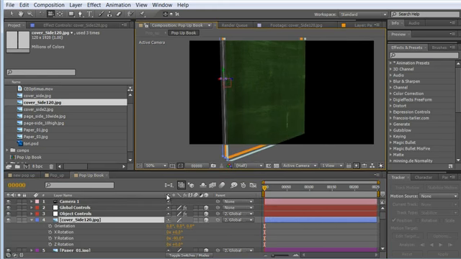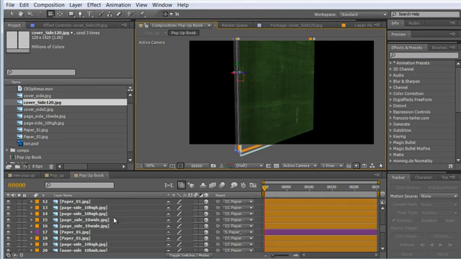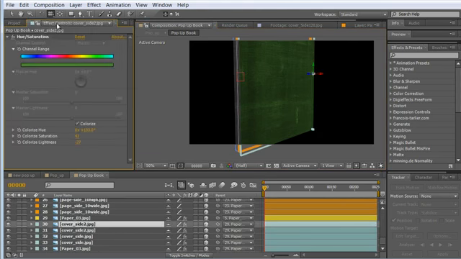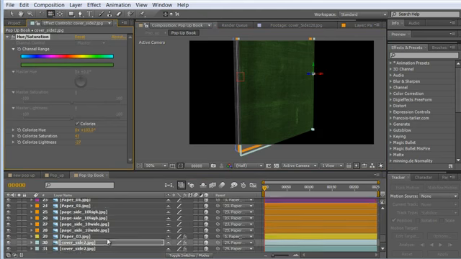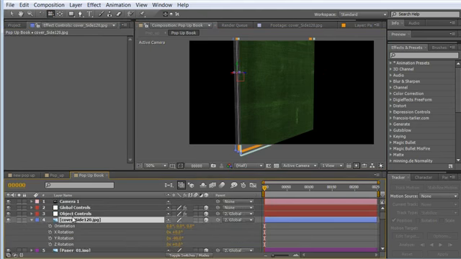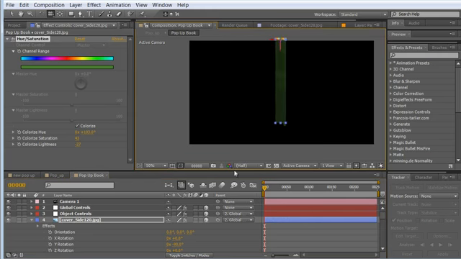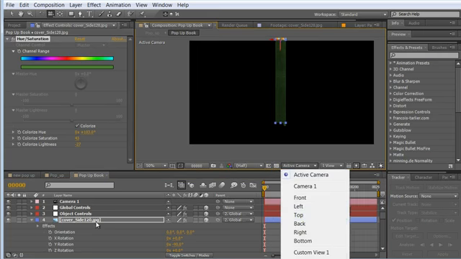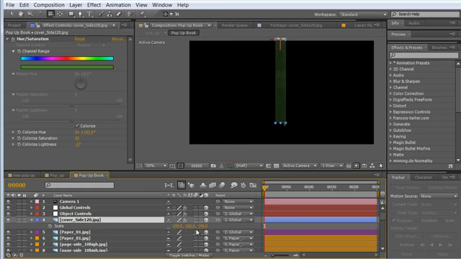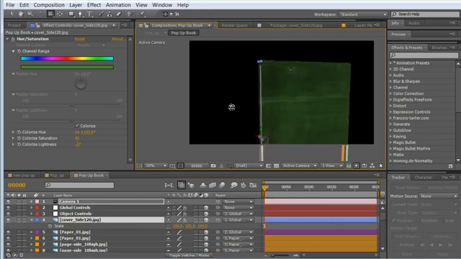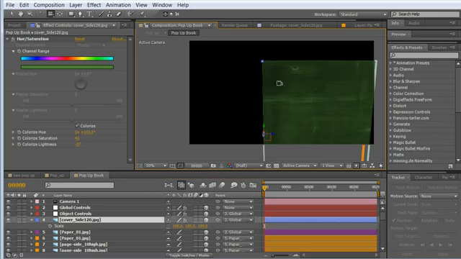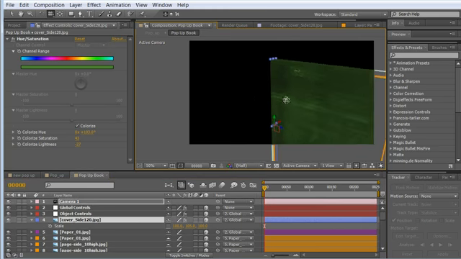So it's right there, and let's just copy the color, the effect hue and saturation to make it green as well. Let's also make it probably 105 in order to match the scale, because we changed the scale of the cover. Okay, all good.